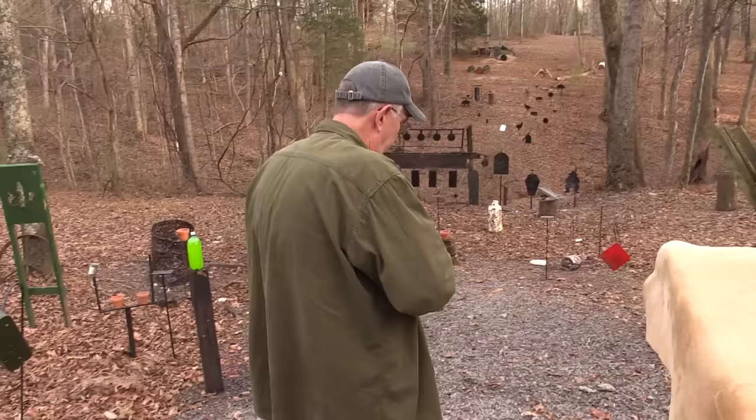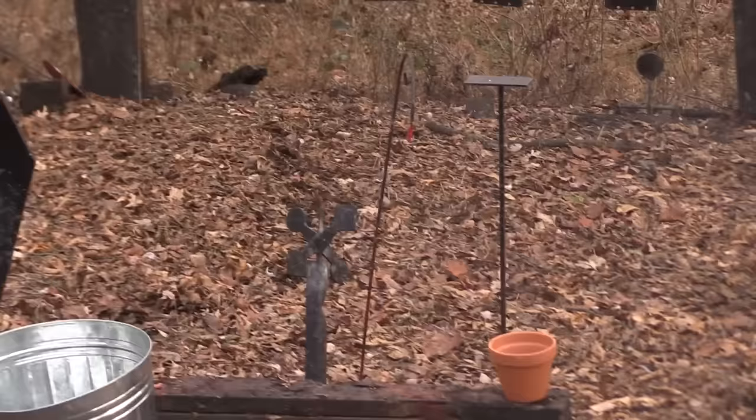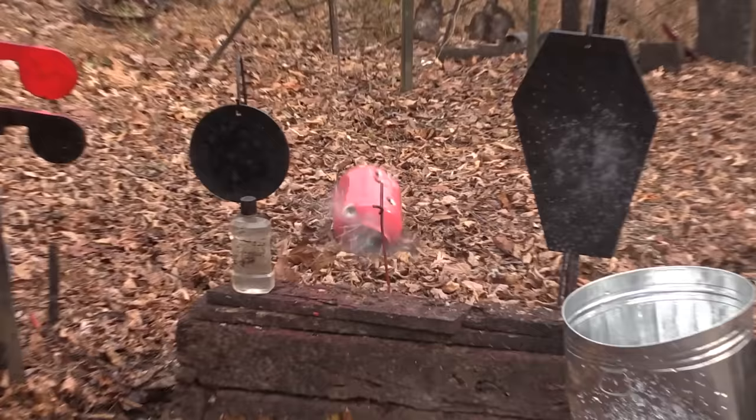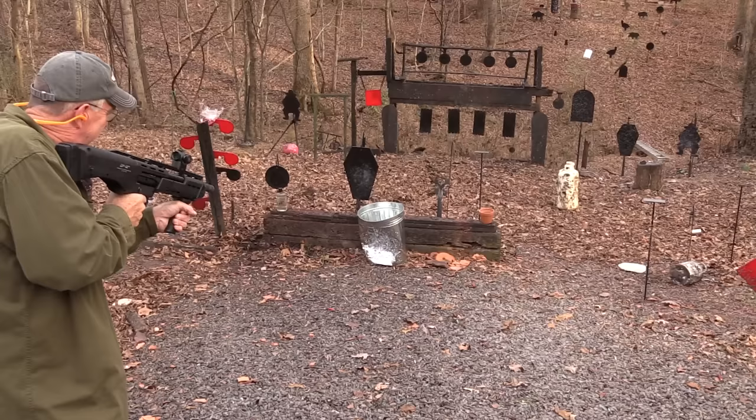Can't get to it. Here we go. Let's get some ears on. Get the safety off. Man, it's got some power. I can still get him. Oh, there's a pot that hasn't been smoked. I guess he's not going to get smoked with that.